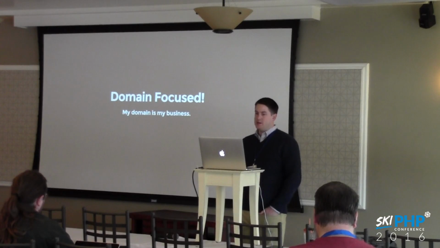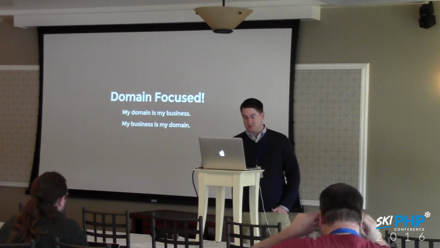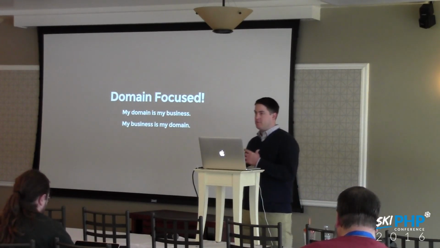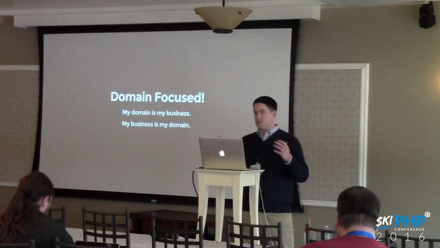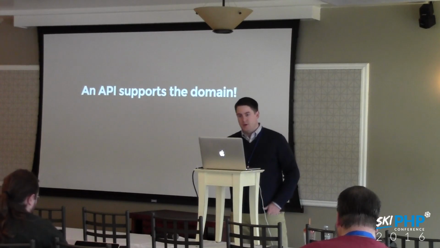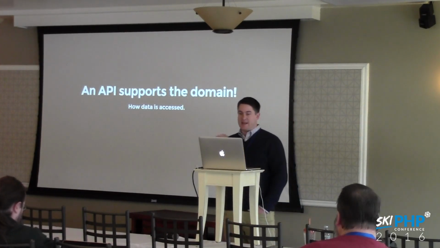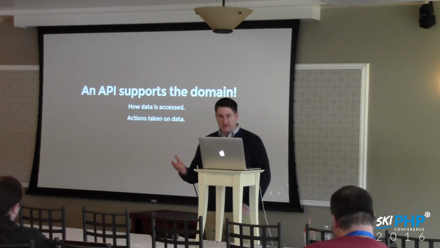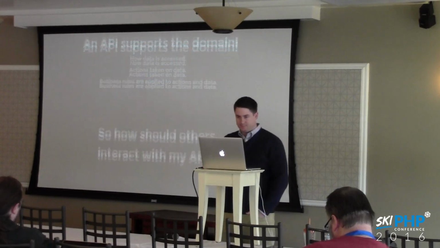It's going to focus on your business. My domain is my business, and my business is my domain. So while we talk about all these things, just remember, whatever that business is, whatever that information is that we're trying to share, that's what's most important, and an API is just a wrapper around it. An API supports the domain by providing access to that data, allowing you to take actions on that data, and applying the rules of your business to those actions and that data.